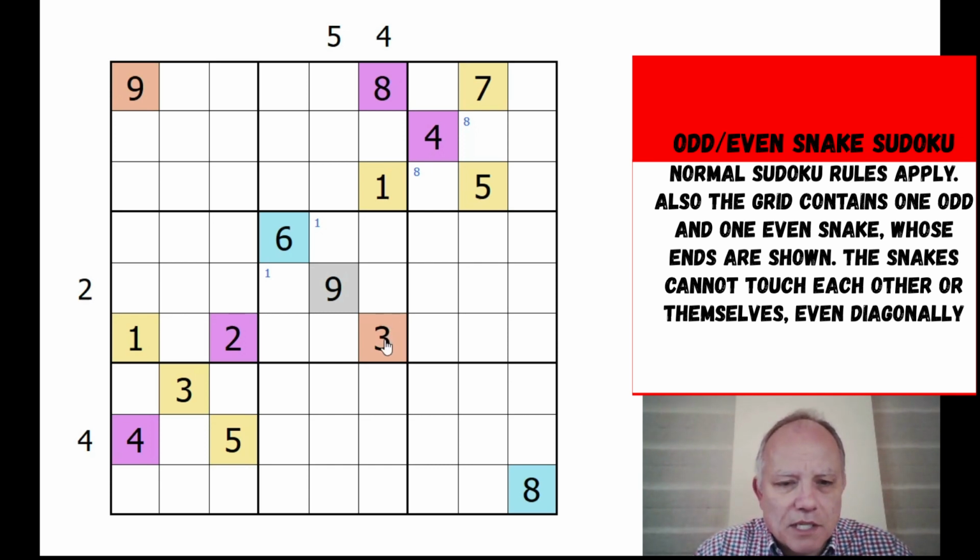Actually, let's have a look at the odd snake, because again, that's got separate paths. Actually, it's got fewer. So it could come through this 3 here, which is kind of 1, and it could pass through the 5 and 1. If it doesn't go that way around, it can't come through here because it will touch the even snake for sure. It could just come up here through that 1, and that's it basically. So it has to either go through the 3 or through the 1. But which of those is more useful? See, this would be quite restrictive on the blue snake.